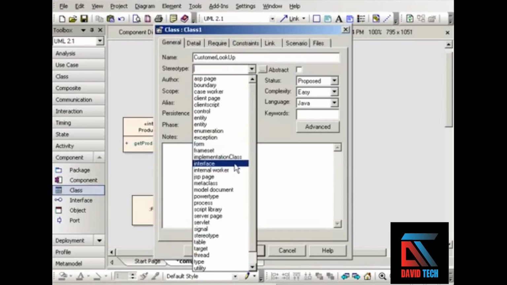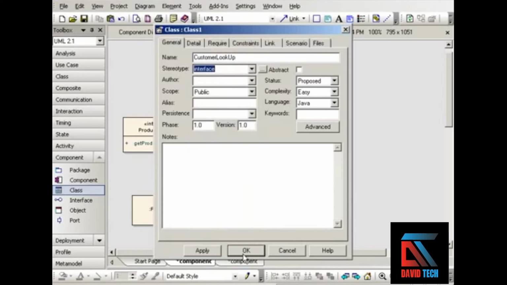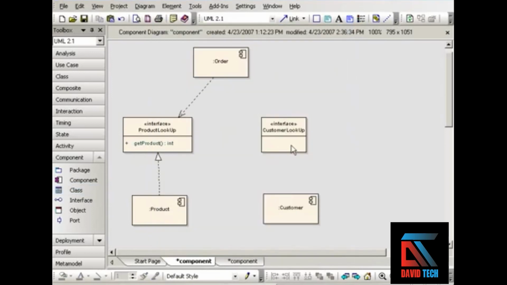We'll make that an interface. In this notation style, you have to add the keyword that shows the stereotype for the interface. So again, the order component is going to depend on this interface, which in turn is realized or implemented by this component.